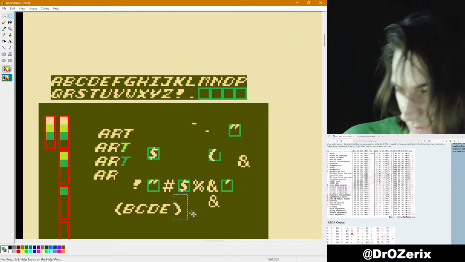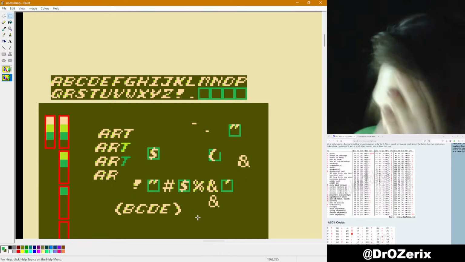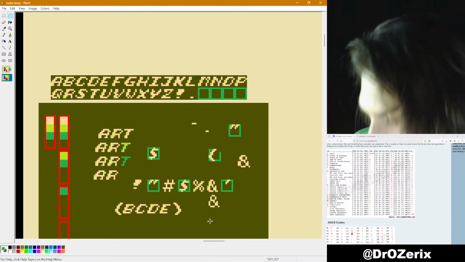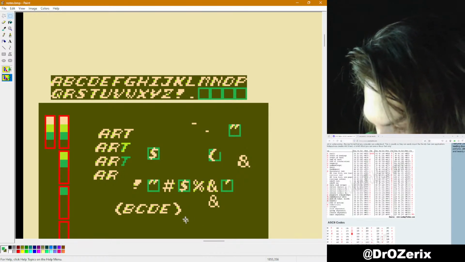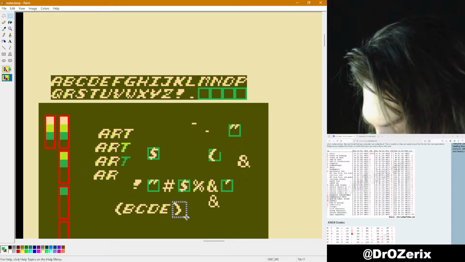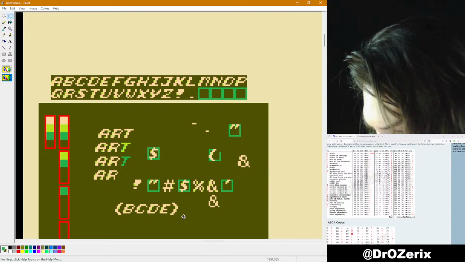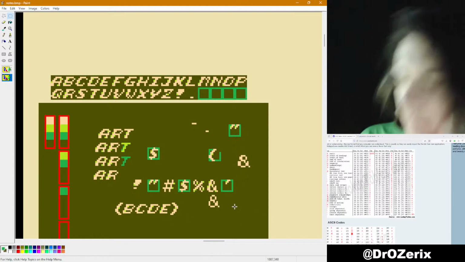Looks weird when it's italicized. Guess that works.